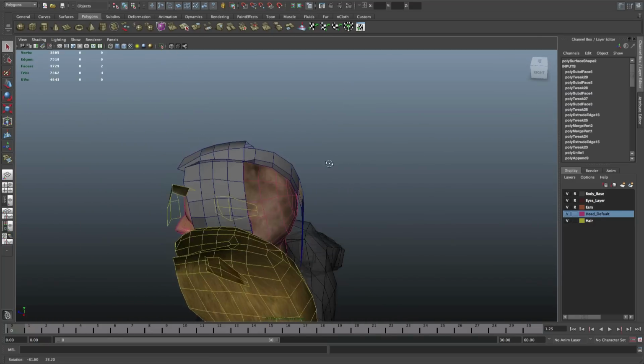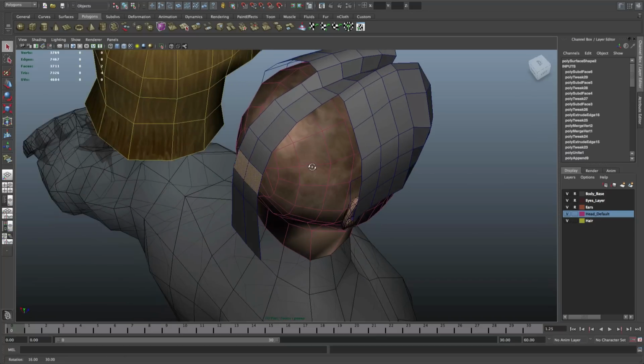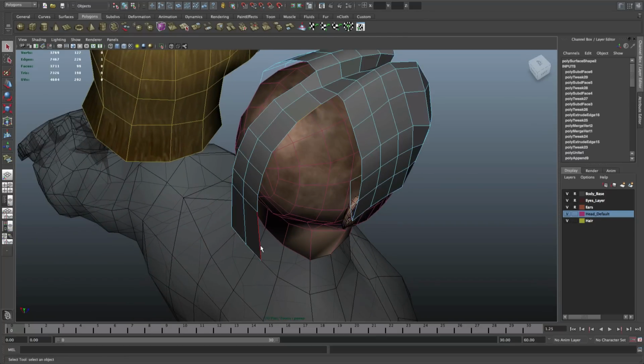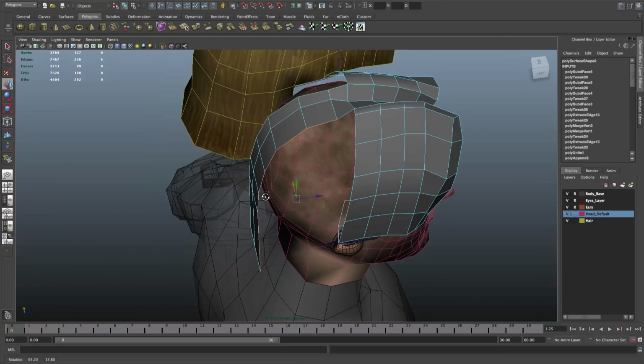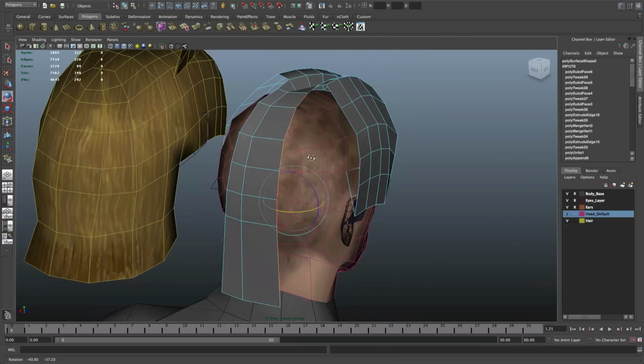So you can see we've already gotten pretty far. Obviously from here, all we have to do is pull this out a little bit, and what I'm going to do is rotate it slightly, because we pulled this out here. I'm just going to rotate it slightly so we can maintain this nice curve here.